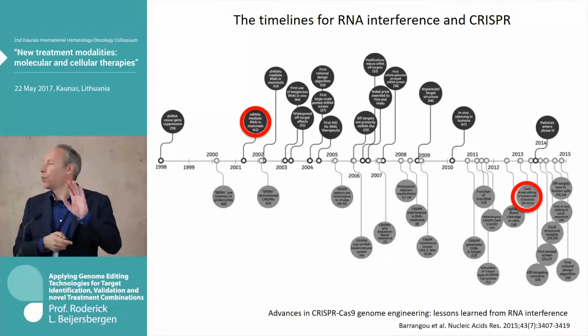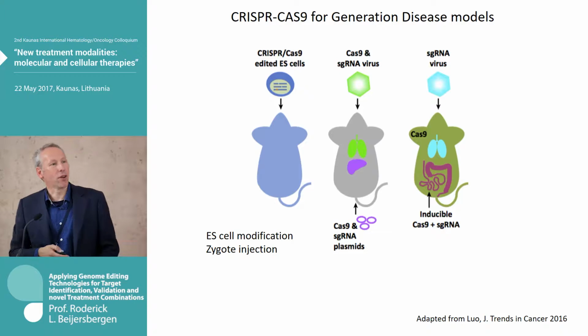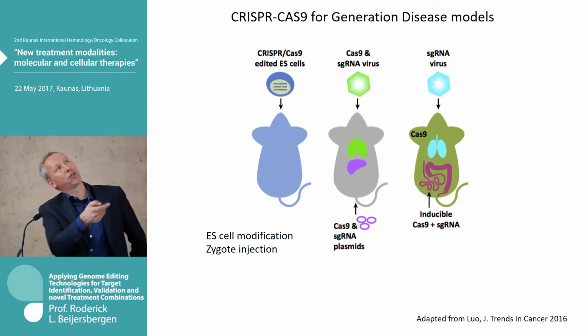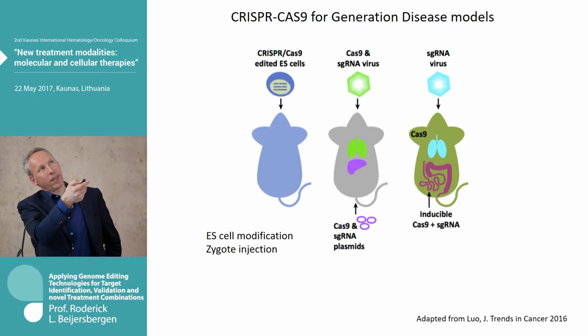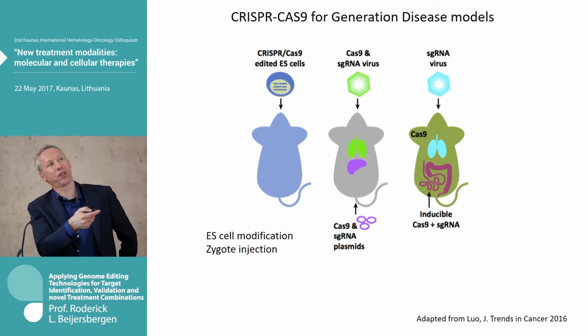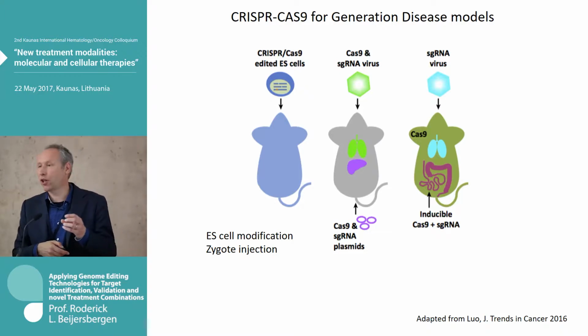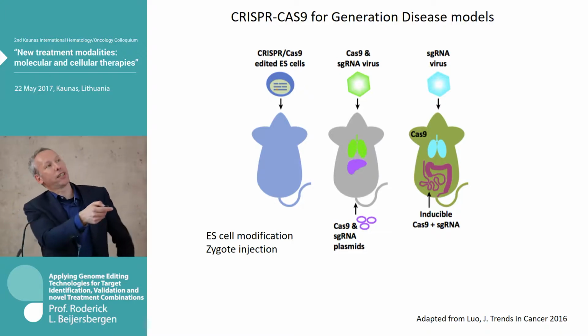And I'd like to show you a few examples of what we're doing with this CRISPR technology. Of course, this is the work of many, many other people that I will show you today, using this technology. So one thing is you can now very specifically generate these disease models. And of course, this is what we do in mice. Rather than manipulating the germline, you can now start to genome engineer the ES cells and the zygotes before injection. But you can also engineer the mouse itself in the adult tissue, so you can put in Cas9 and sgRNA encoding viruses that will infect a different tissue.